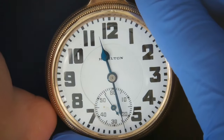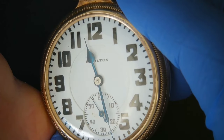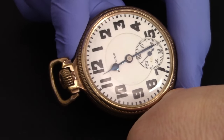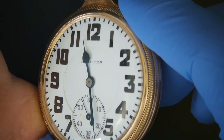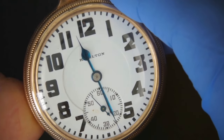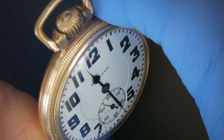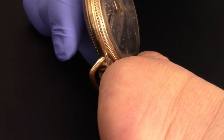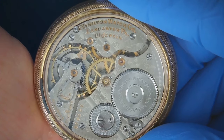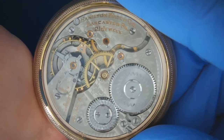I'm really excited about this watch because it's probably one of the more sought-after watches amongst collectors, a Hamilton 992. We'll take a methodical approach here and hopefully fix any issues that we discover along the way. The watch looks to be in good overall condition, but as we'll soon see, looks can be deceiving. This Hamilton comes in a salesman display case, which gives us a look at this gorgeous movement.